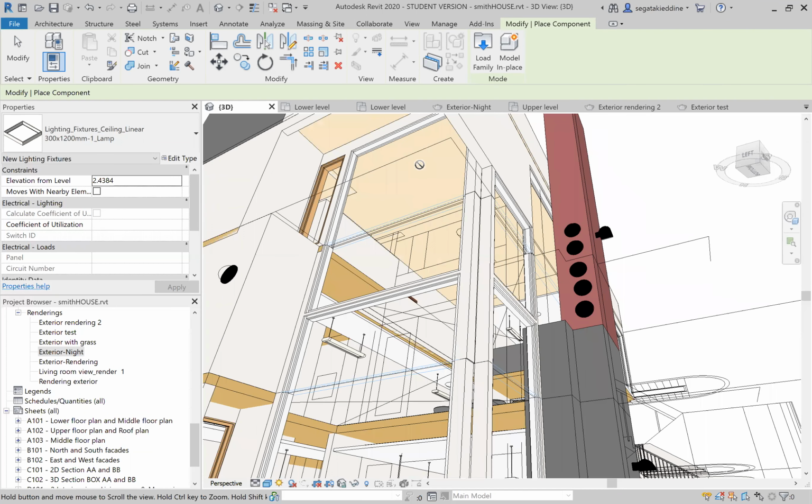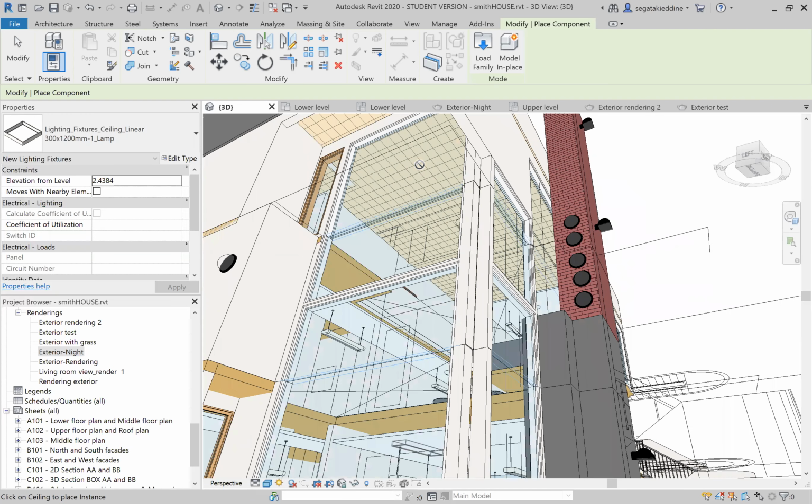See, even the floor, you cannot host this in the floor. It can be hosted only in the ceiling, which this one, for example, we don't have a ceiling here. And actually, you didn't model the ceiling, I know. So this time, you need to model the ceiling.